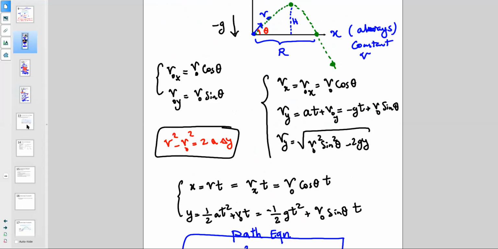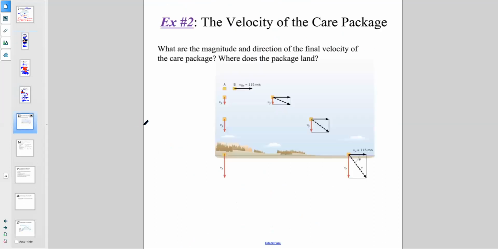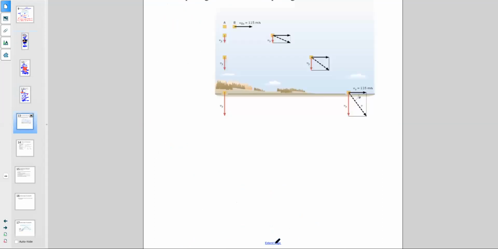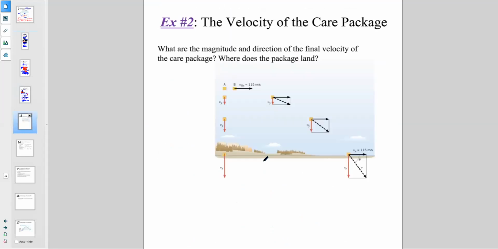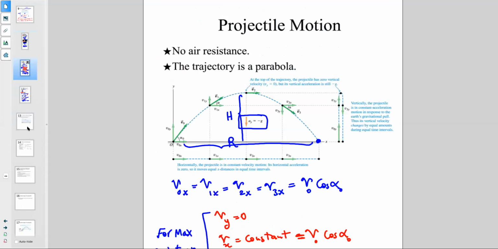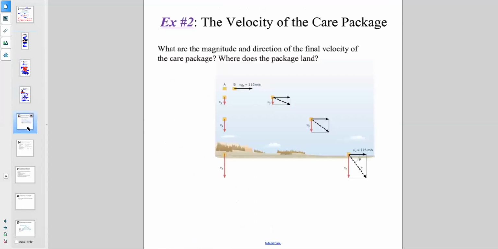All right, so I encourage you to think about this question, write down what you have one more time, try to put these equations in place and try to solve it. And have a pen and paper in front of you. Work with me as I'm solving this problem, all right?